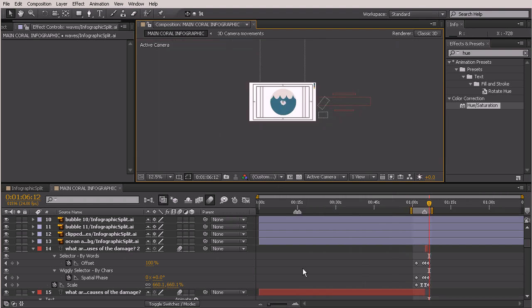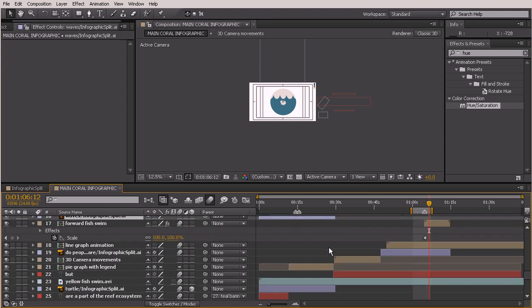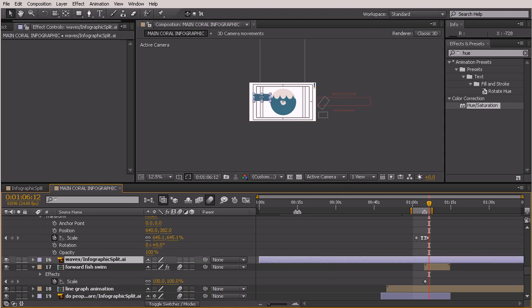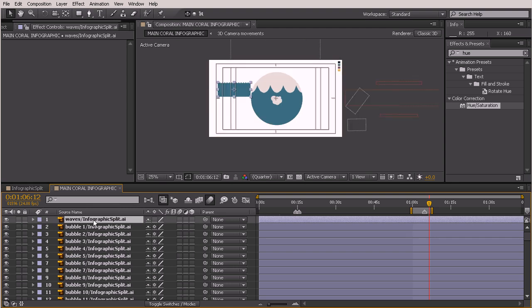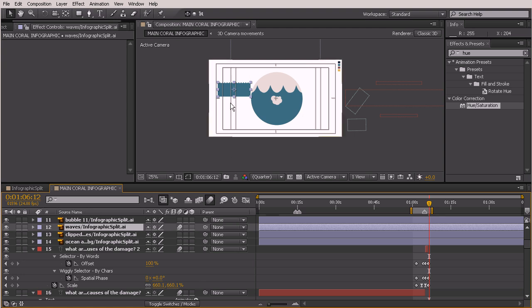Let's make sure this waves layer is the proper length so we can see it. Just extend this out and pull that up to the top. Perfect. Now I do need this to be behind my bubbles, so I'm going to pull this down, just place it right there. And we'll turn on those same switches.